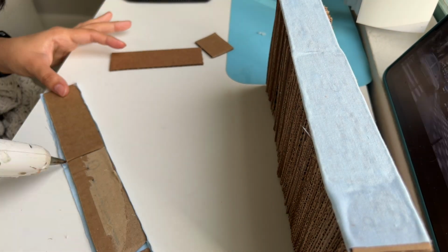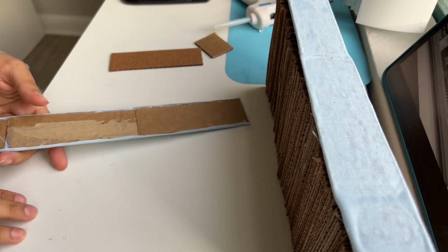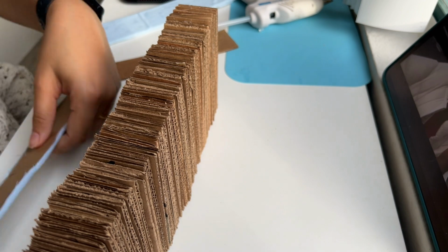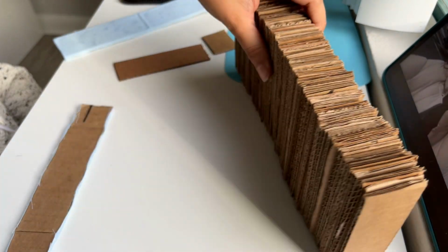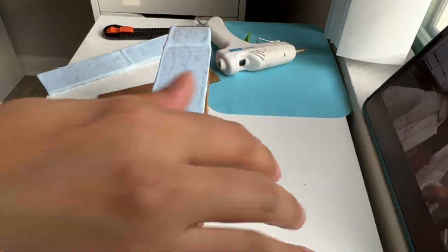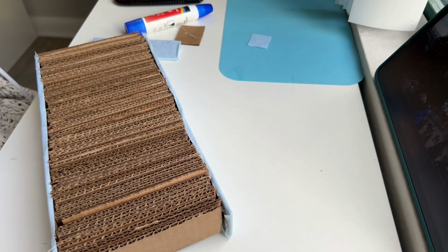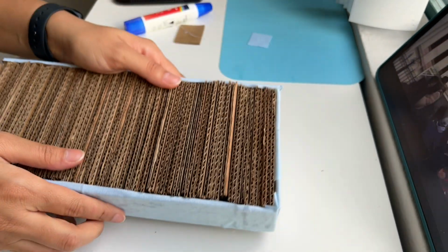I'm leaving the bottom as it is because no one can see it, so I'm doing it for the top, right and left. And now again, using the glue gun, just stick the fabric-covered strip of cardboard on top of it. Once that is done, this is how it should look.